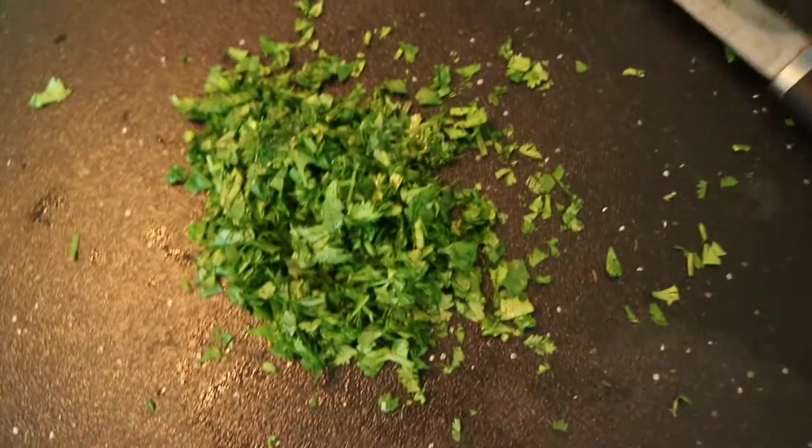So here is all the cilantro that I cut up. I did maybe a quarter of the bushel because, like I mentioned, I hate cilantro. I'm one of those people that it tastes like soap. So I just cut it up super fine.